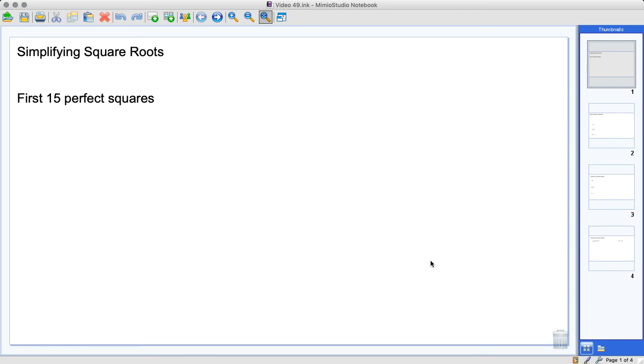All right, so when we graphed, we picked values that we could take the square root of. Okay, so for the first, we're going to write the first 15 perfect squares. Basically, I'm calculating on a calculator or in my head. 1 squared is 1, 2 squared is 4, 3 squared is 9, and you just keep working your way through all of the numbers. So you guys can find all of these numbers.